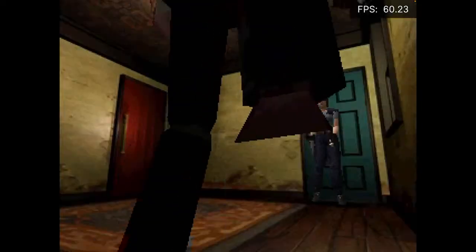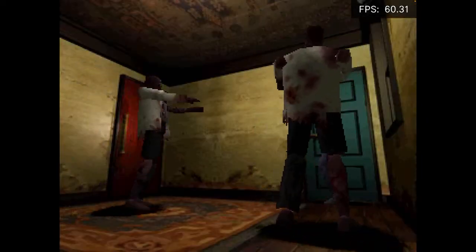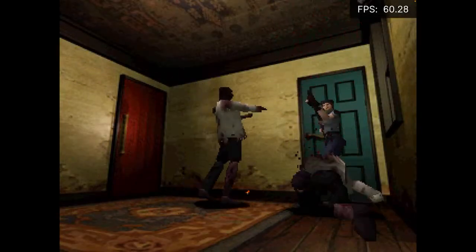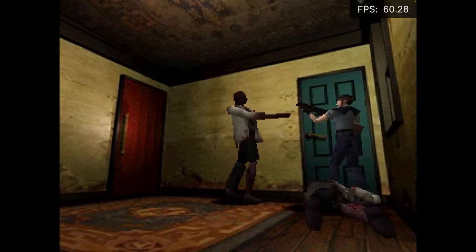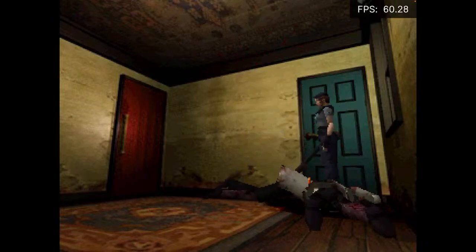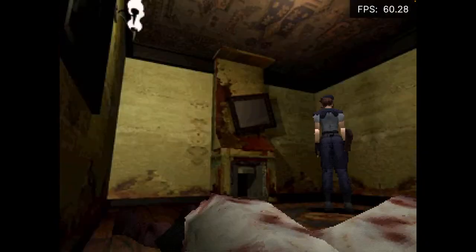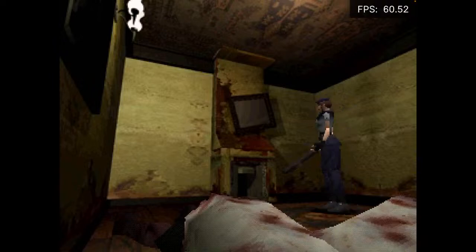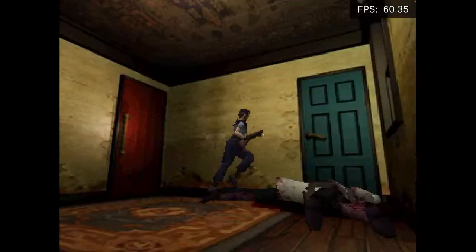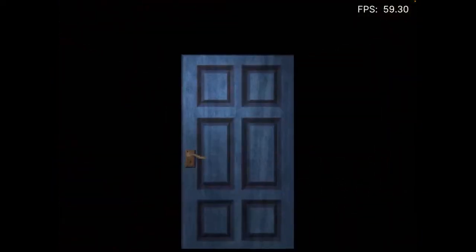They should have put tank controls in the remakes. Yeah. Oh. Oh hell no. How dare you? Who do you think you are? Excuse you? Where'd you guys come from? Wait. Wait, what? This is the room with the fireplace? The hell? Then what was the other room?